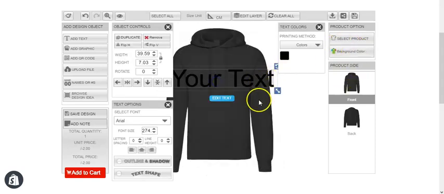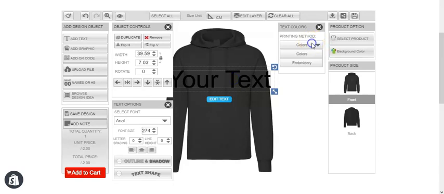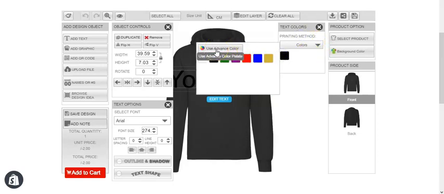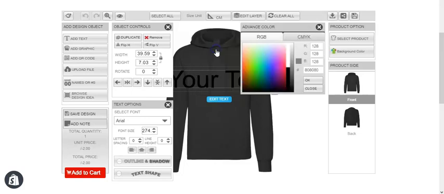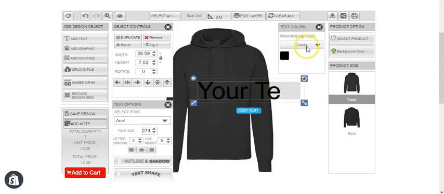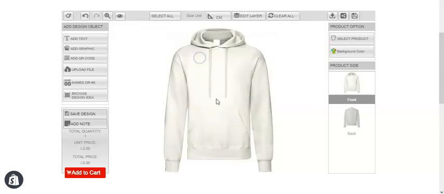And also about the advanced color palette here. If you click on use advanced color, you can change the color of this text to any color that you prefer. So this was the colors printing method that we have created.